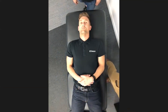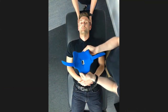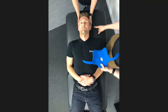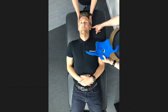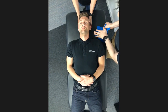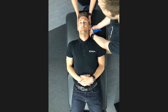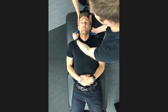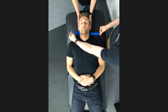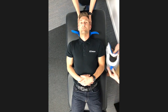Okay, so Maxine's just going to support the head here like that, and we're just going to slide the back section of the collar into position. So it's important to think anatomically: we want the top of the collar to cradle the tip of the occiput. So we've got someone supporting the head, we're pushing down into the supporting surface and sliding the collar through into position, making sure that we've got an even amount of collar either side. So it's nice and parallel, and we've got an even amount of positioning either side.